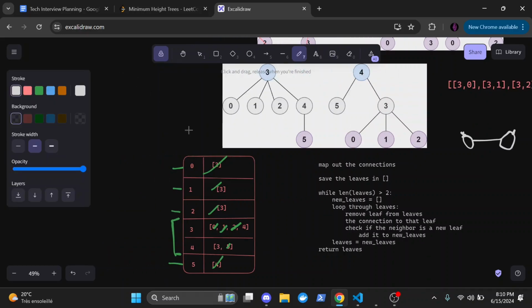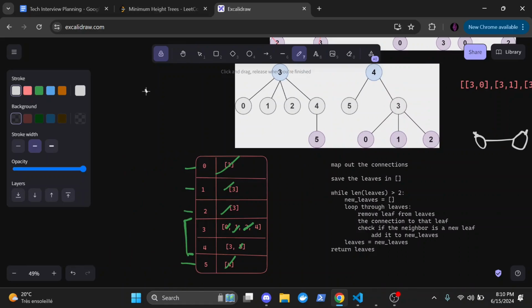Let me put down an example. Maybe we have 3 or 4 elements that have more than one connection. How would we go about that? Sorry, could you expand on that?